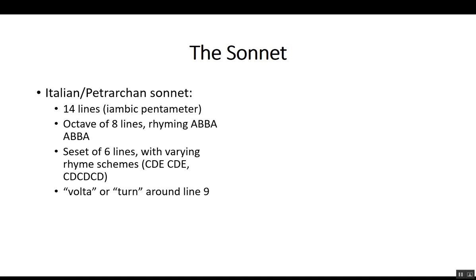We're going to look at one in a second just to see how it plays out. And then you have the English sonnet or the Shakespearean sonnet. This kind of sucks because the English sonnet was not invented by Shakespeare. But of course, like all things Shakespearean, he just sucks all the air out of the room. This sonnet form was actually invented in English by the Earl of Surrey, who lived before Shakespeare by quite a bit, but Shakespeare hogs all the credit.